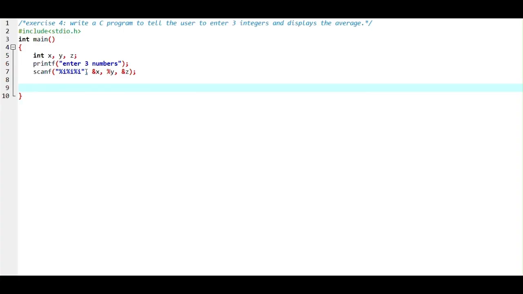Now let's calculate the average. Average, it's a float average, because the average can be a decimal number, is equal to x plus y plus z divided by 3.